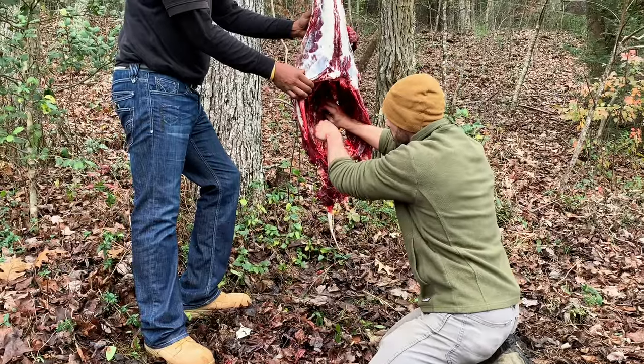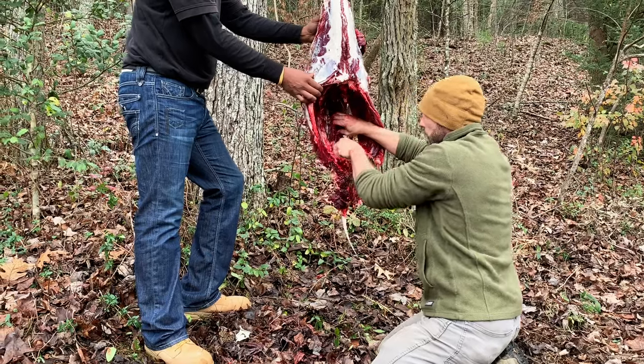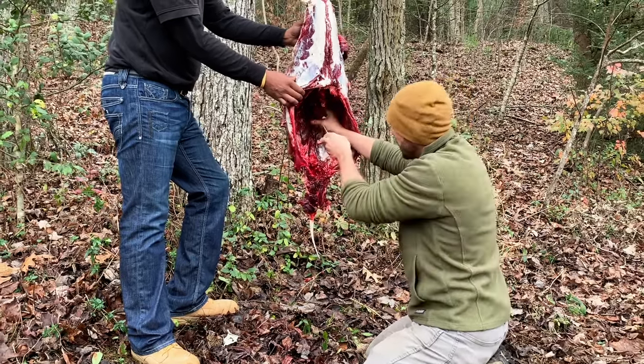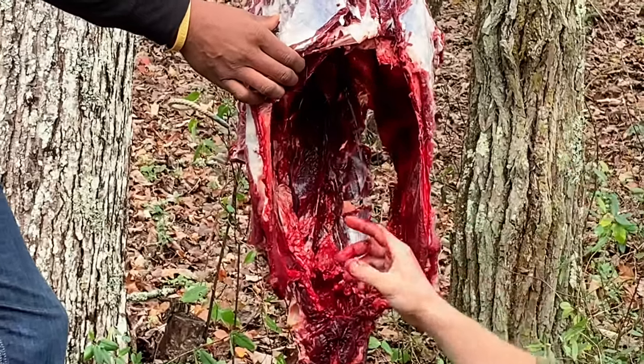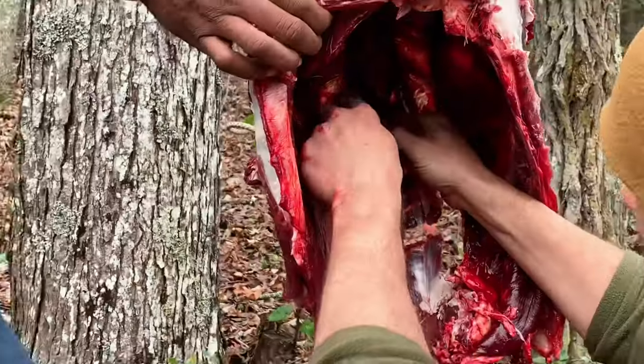This is my favorite part of the deer, the inside loins. When you look inside, you can see them. They're not real big, but it's by far the most tender and best part, in my opinion.